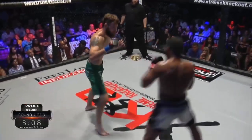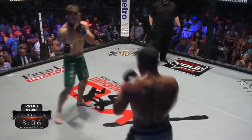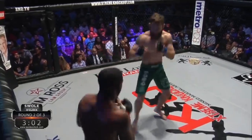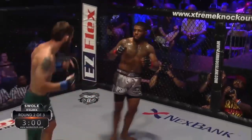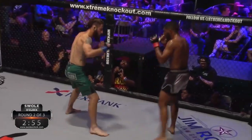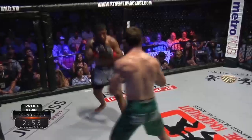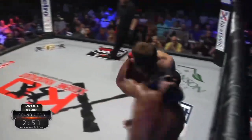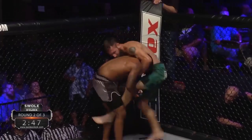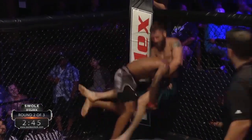Well, he needs to cut him off because Marquis is all over the place, side, backward. I mean, his footwork is phenomenal. But Aaron needs to put the pressure on now. Well, the only way you put the pressure on is if you get a shot out there, throw a punch, throw a kick, maybe a quick combination, and then work your game from there. Now, Marquis came in that time, not a great move. And right here, Vickers doing a good job defensively.